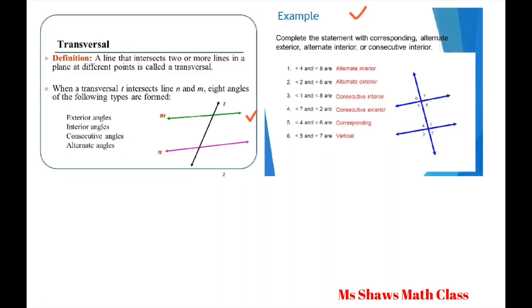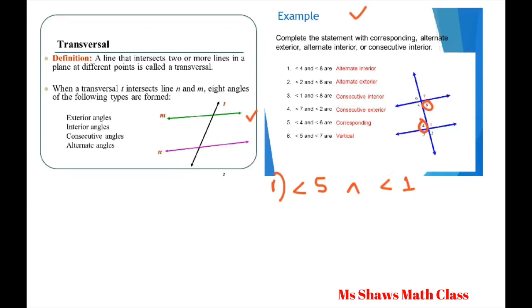Angle 4 and 8 are called alternate interior. So let's look at 4 and 8. I'm going to have to erase that in a minute. That means 5 and 1 are also called alternate interior angles. I'm going to use Boolean algebra. This means and. Angle 5 and angle 1 are also alternate interior angles. I'll just put 1. All right.